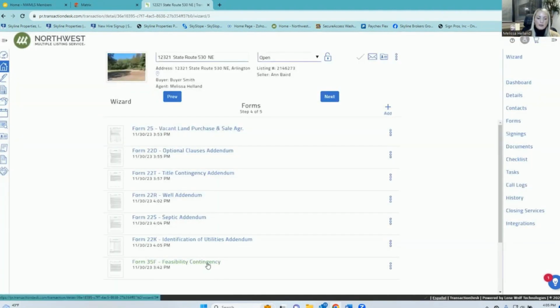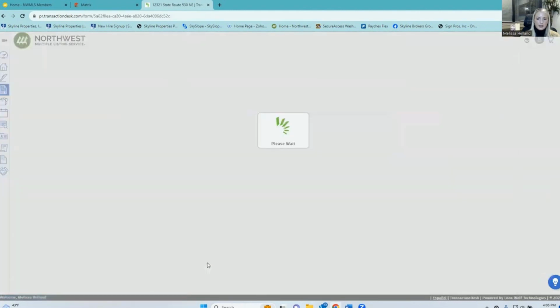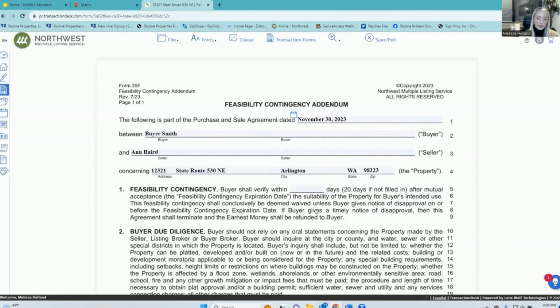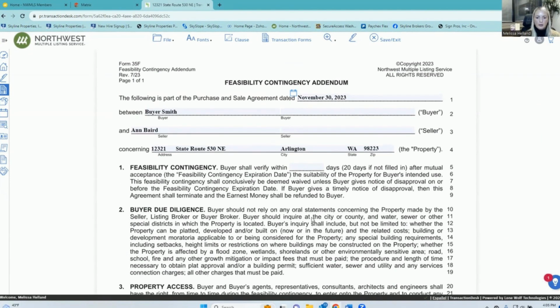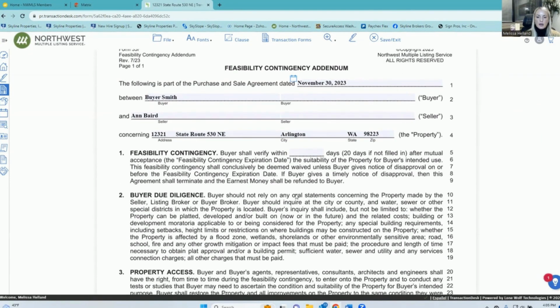Now we have the feasibility contingency, and this to me is the most important form that you need to be aware of. We have our closing approximately 90 days out. We are going to go ahead and put in here that we want a 60-day feasibility study. Boilerplate's 20 days.